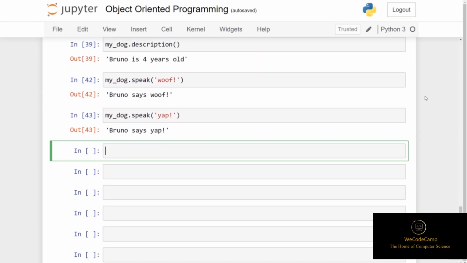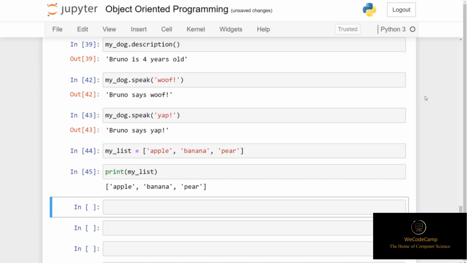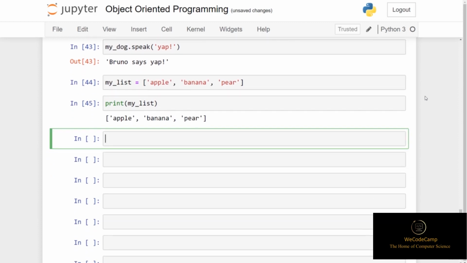For example, if I create a list called my_list and set this equal to 3 values, so we'll put apple, banana, and pear, when I print out what is stored in the my_list variable, you can see that we return a list of the values that we've stored inside the variable. But what happens when we do the same and print my_dog?